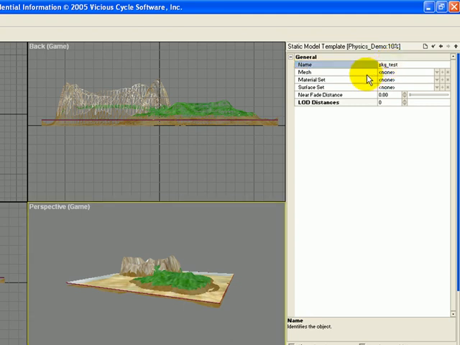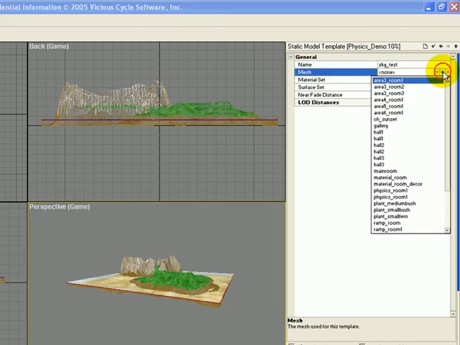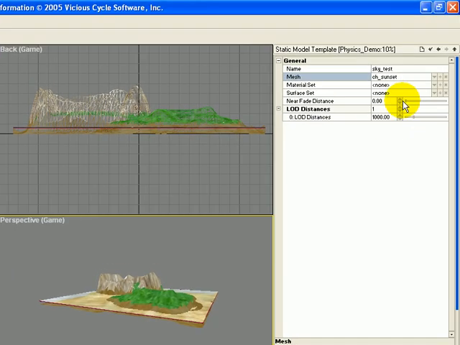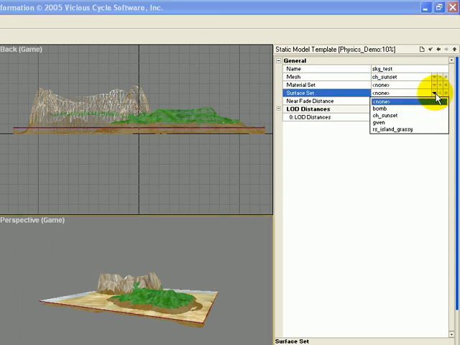Now we're going to click on the plus sign next to the mesh. That means we're going to be pulling it off of the disk or off the server. And we're going to use ch_sunset. This is the mesh that actually gives us the shape of the object that we're going to be enclosing the island in, that the sky is actually going to be painted on. So it's the prism that we saw earlier. And we're going to set the surface to the CH sunset.